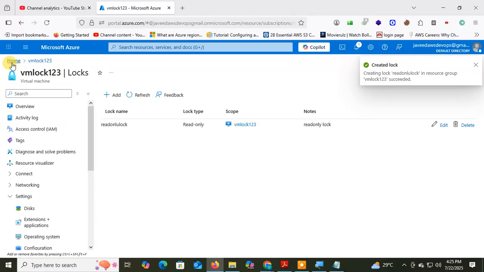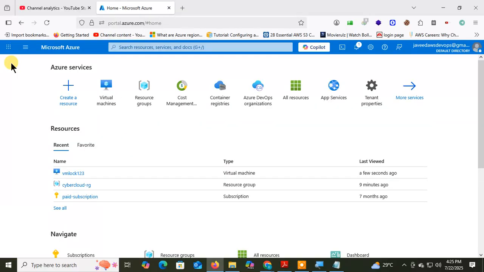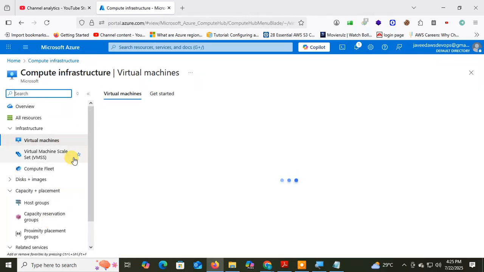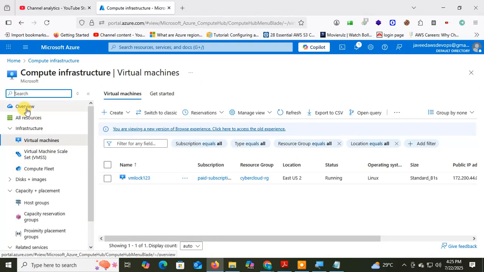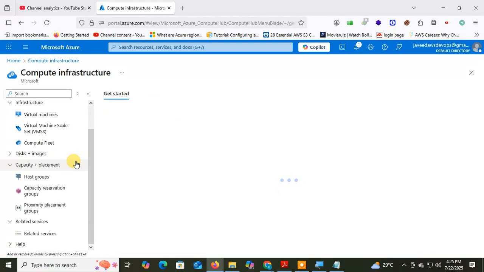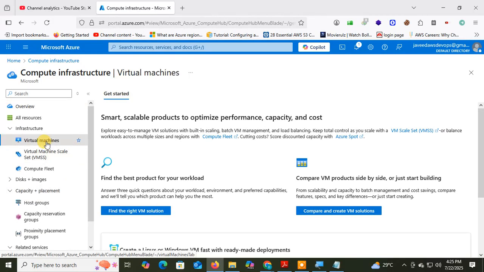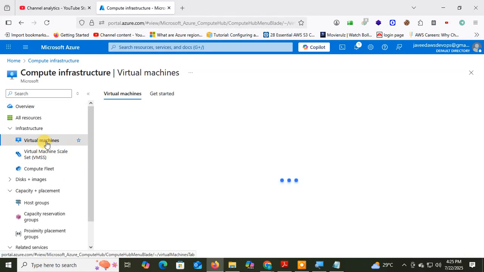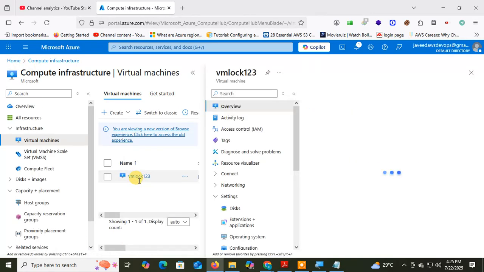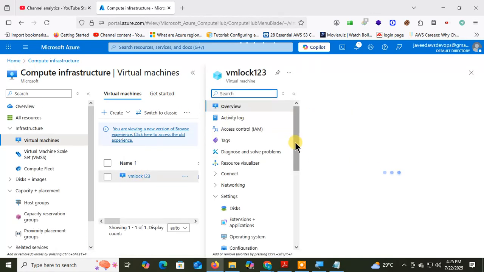Then go to the virtual machine here. Under the virtual machine, go to the overview and click on it.